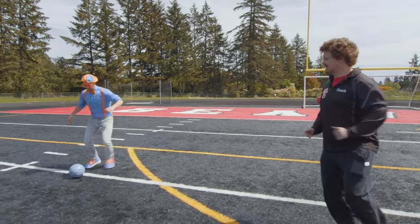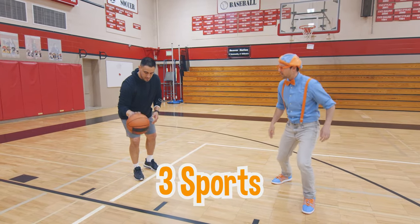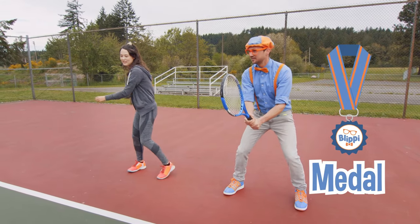It's the Blippi Summer Games! Blippi will learn and train for three different sports with three different coaches. At the end of each practice, if he completes his challenge, he'll win a medal for that sport.